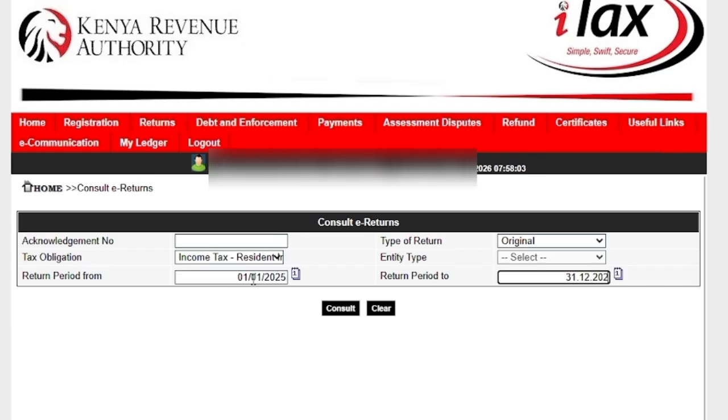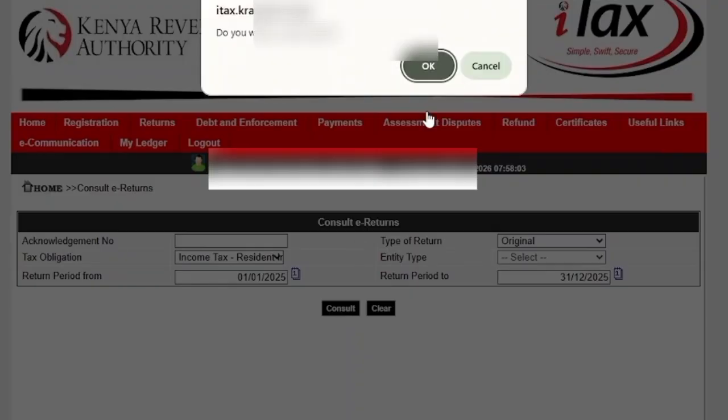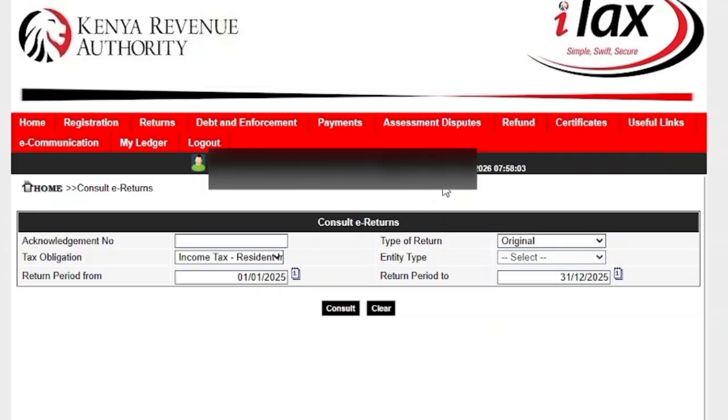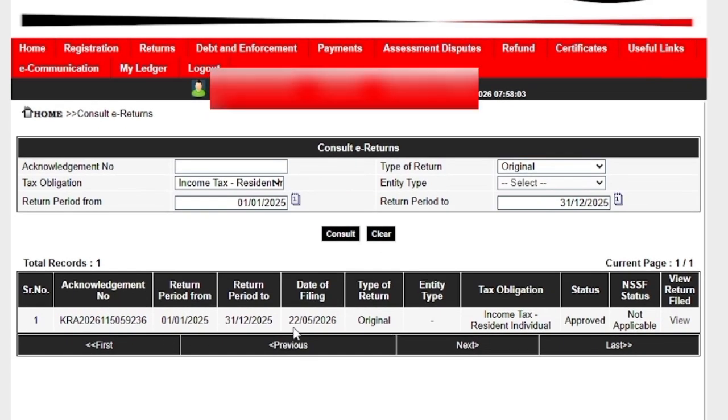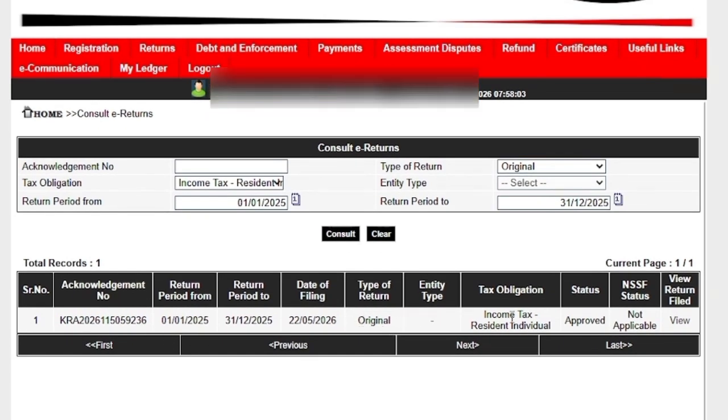Now, if you want to view whether salaried returns have been approved or submitted, you'll go to returns, view filed returns, then input the particular timeline, then consult. And right here, we'll see the acknowledgement number. Here it is, the return period, the status is approved. Then I'll just view the return filed.